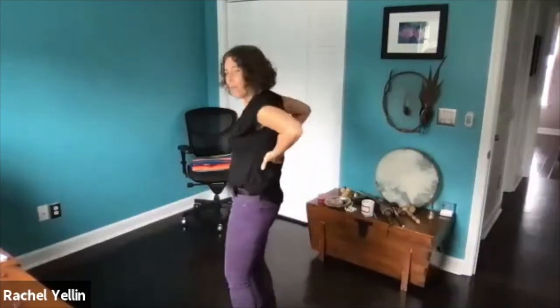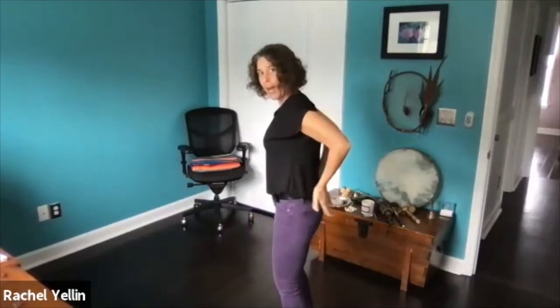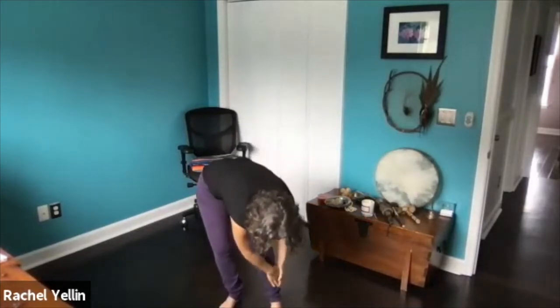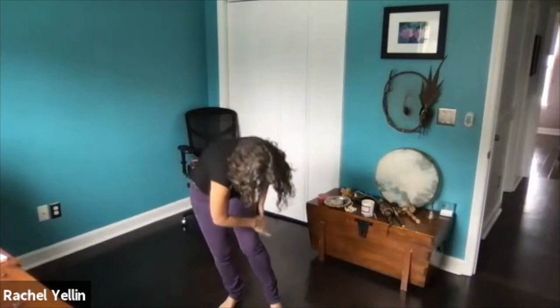We're going to take it around and move it around to the back and to the kidneys and really awaken the kidneys, down the back and going to the buttocks — give it a little bit of a jiggle — and then take it over to the leg, outside of the leg, down the outside and up on the inside.